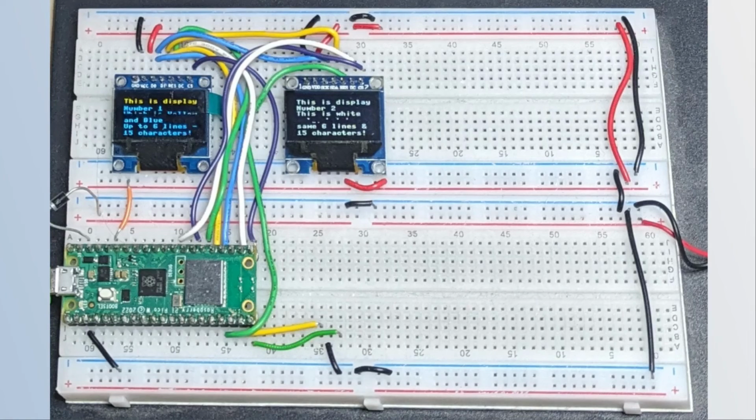You may notice that I have two different displays. The one on the left is yellow and blue, and the one on the right is white. This is how the display is physically made. You can't change the colours through the code, for instance, but you can buy some displays with different colours. For multicolour displays, then typically the first line of text will be in one colour, allowing you to show a title, and then the rest of the text will be in a different colour.